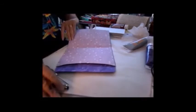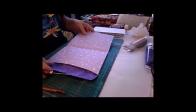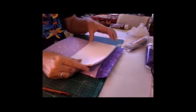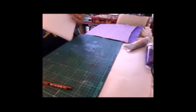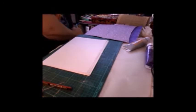So here I am, I'm ready to put the signature in. I've measured the center of the book in the fold, and I've gone in about an inch either side so that I can do the pamphlet stitch binding, just popping the holes in the signature.